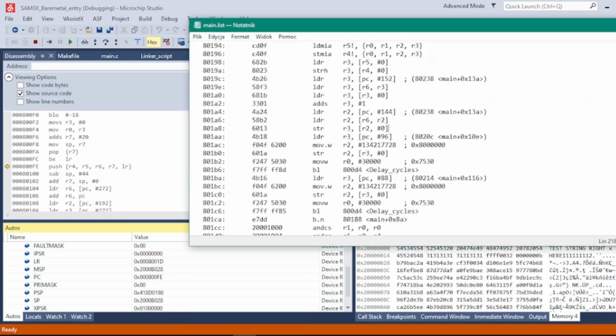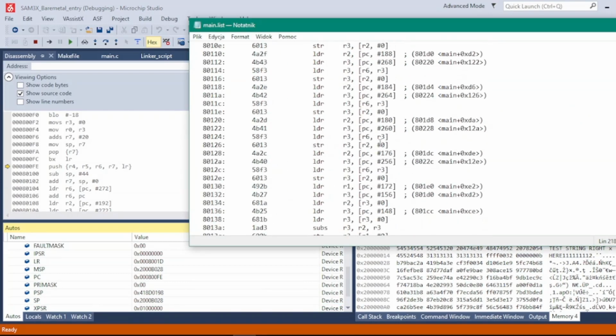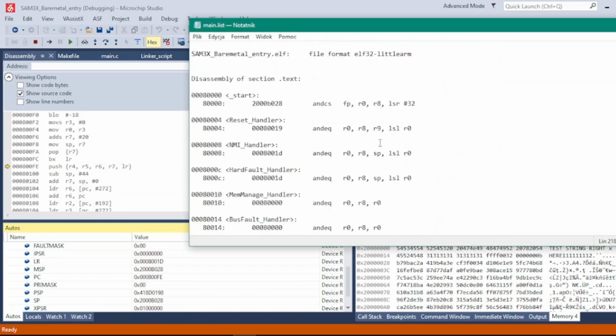So let's check this with our list file. So at the start we got the address that is supposed to be the end of the stack. So as we see, it is matching. So this is okay.